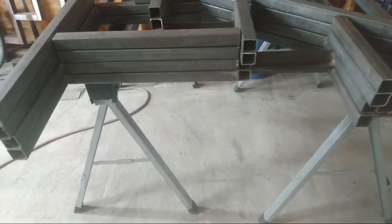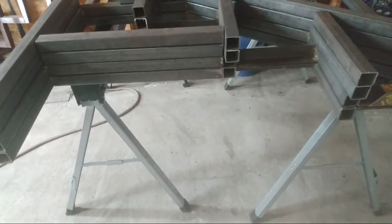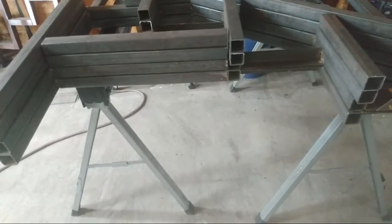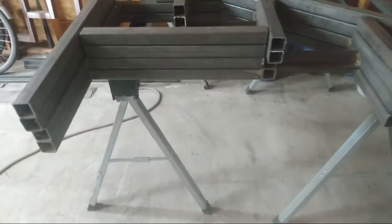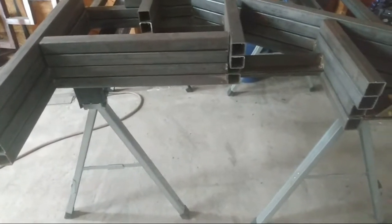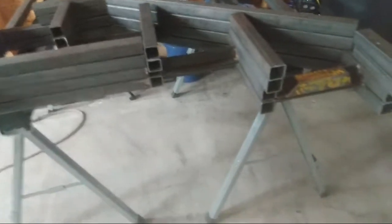So today I was just laying out this staircase. Like I said, I'm gonna be doing a 4, 3, and 2. I think I got enough to do 2, so I'm gonna try to pull out 3 of them. If not, I'm gonna have 2 for sure. So that's my goal. So right now I'm just laying the parts out.